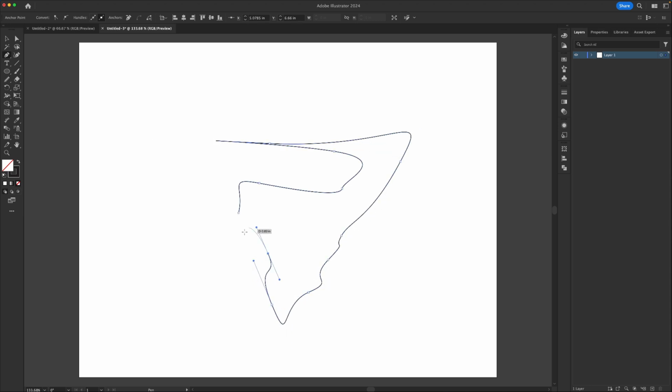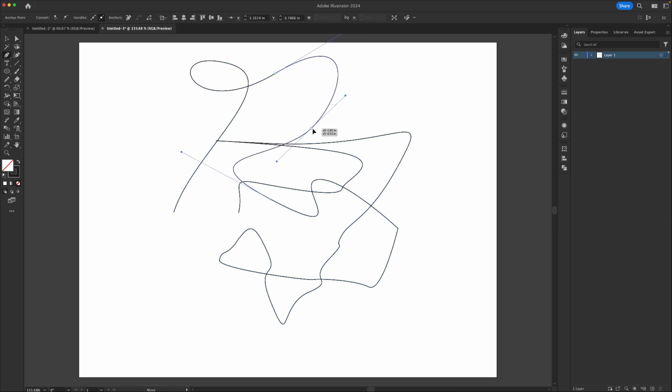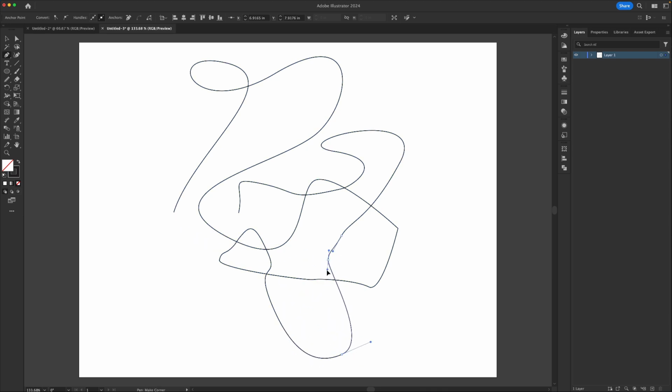Once you finish doodling, I want you to play around with the different buttons, see what Alt does, see what Control does, see what Command does if you're on Mac, and see what Shift does to each one of these anchor points, so you could start getting familiar with what everything does and how the pen tool behaves. If this is not your first rodeo, then you could skip ahead to where I start. The more you familiarize yourself with the quirks the pen tool does, the better you'll do and the less afraid of it you'll be.